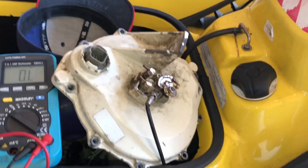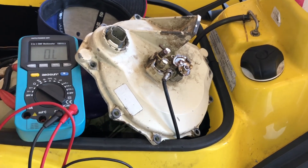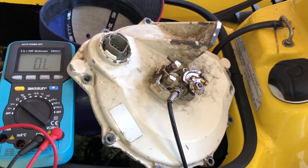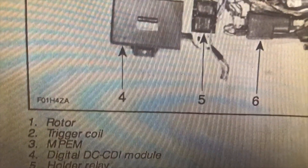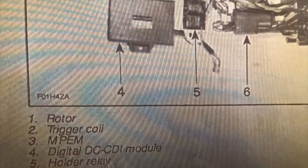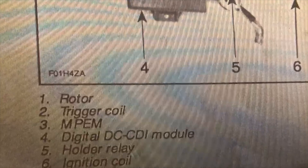I've tested everything on this cover so I can clean it off and put it back in the engine. Theoretically this is a hard job to get out, so you probably wouldn't want to start with this. Now we're going to look at that MPM — it's this guy right here. Basically, if your ski lights up when you press the start-stop button, if your ski cranks over, or if you get the two beeps when plugging your key in, then you know your MPM is good. If you're still not 100% sure, there are some tests, but they're not necessary if your ski is lighting up in my opinion.